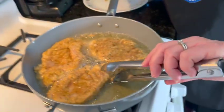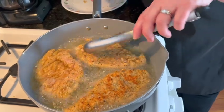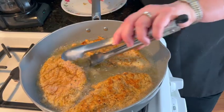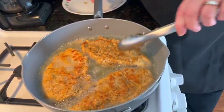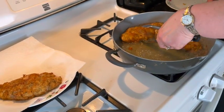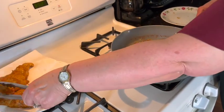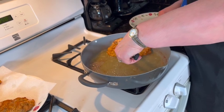Our cutlets are ready to turn. They don't have to be cooked all the way through, but you do want them to have a nice coating on them, like this. They're going to finish cooking in the oven when we assemble the parmesan. The cutlets are ready on both sides. I'm going to drain them on paper towel, and I'm going to continue to cook the rest of my cutlets now. And they've cooked about 2 minutes per side. That's all you need for now.